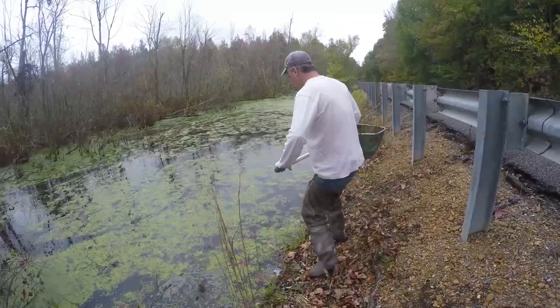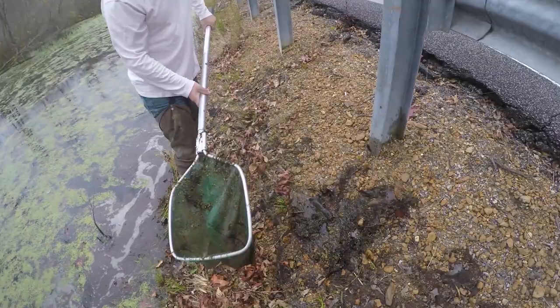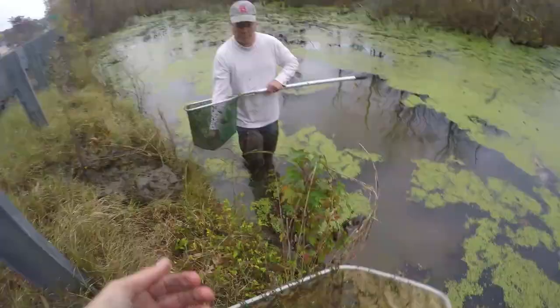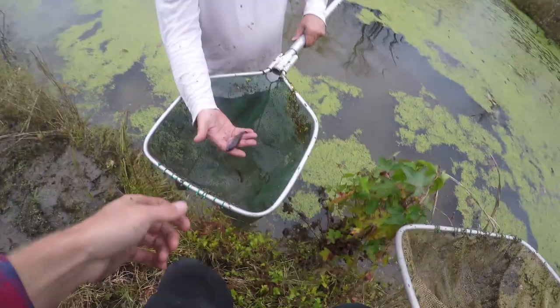Welcome to Kentucky. Jason has kindly met me in Kentucky. Although bantam can be caught on rod and reel, he suggests dip netting is a much more reliable method for getting this extremely small lepomid and some other really cool specimens. Oh, wow. That's a nice specimen. Oh, yeah. Thank you.